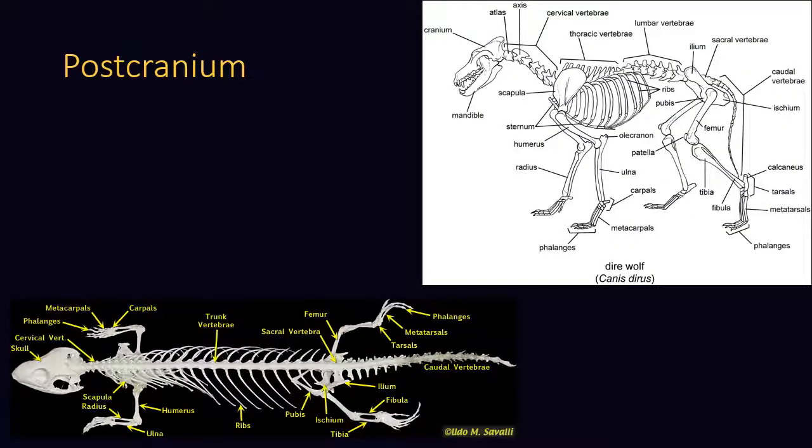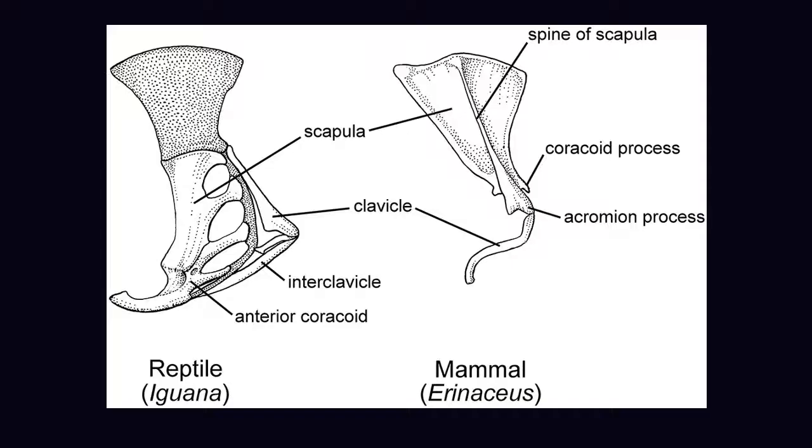What about in the postcranium? What are some big changes in the postcranium from the reptile or the primitive condition to mammals? Well, the bones are mostly all there, all the same ones, but there are some gross differences. For example, our ribs don't go all the way back to our sacrum like we see in reptiles. They also have ribs on the cervical vertebrae. We don't have any ribs on our cervical bones.